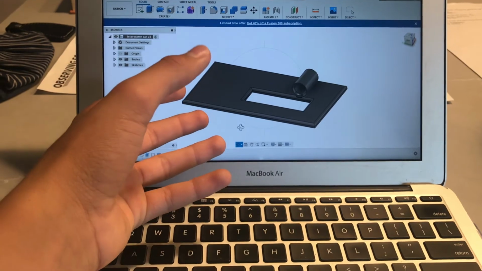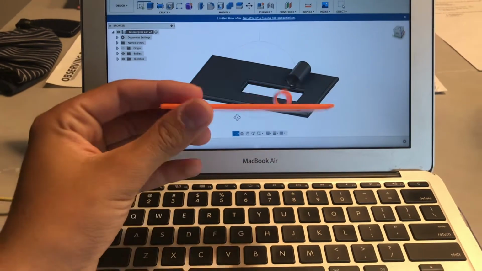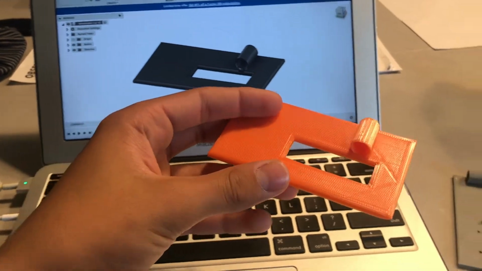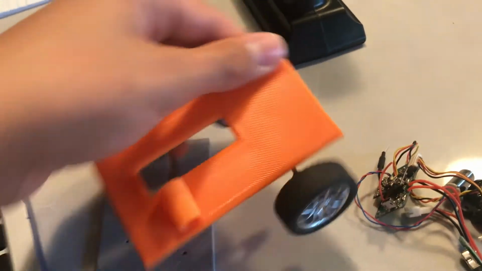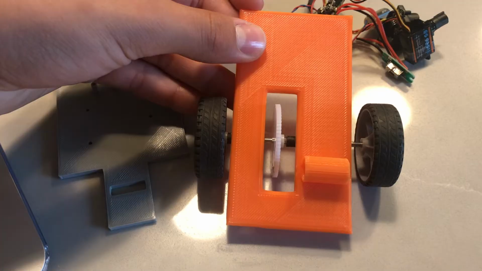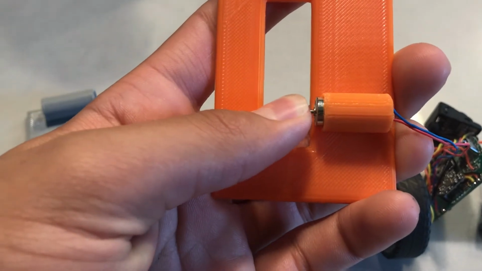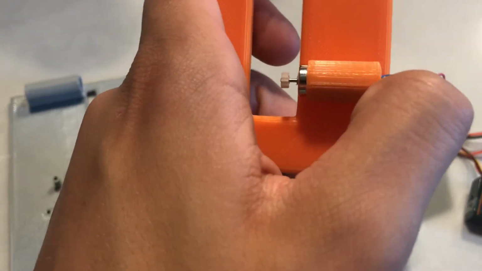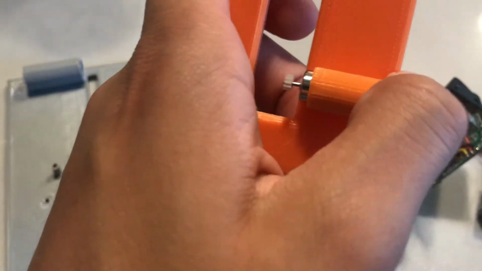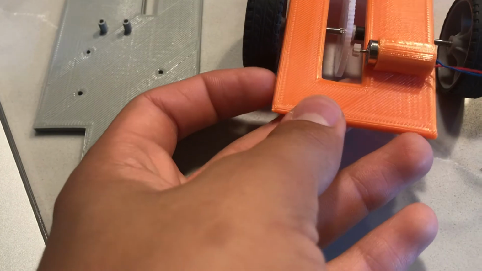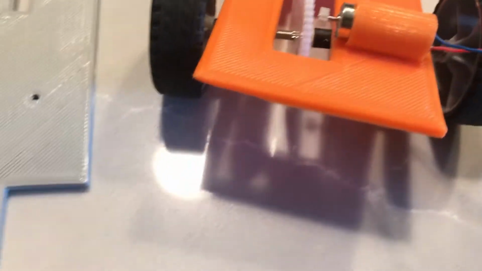Let's grab this model. Nice. So it looks pretty good for the most part. Let's check the gearing and see how that's working out. Seems like there's definitely a big enough hole for the gear. So let me just put on the motor. The motor has fit pretty well. It has a little room to wiggle, which is good if I want to move it around. And now this is how I'm thinking the part will go.